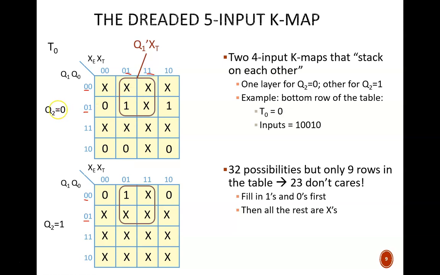The expression for this group is q1' anded with xt. Note that q1 is low at every square in this group, whether in the top or bottom half. Also, xt is high in every square. All this includes input q2, which is low up here, and high down there. Only a single one remains to group, and it is done most efficiently with this purple group of 8. The expression for this group is q0 anded with xe. The final equation from this map would be t0 equals q1' and xt, or q0 and xe.